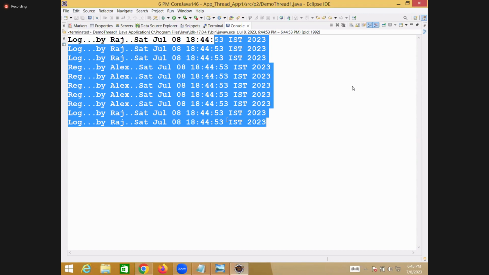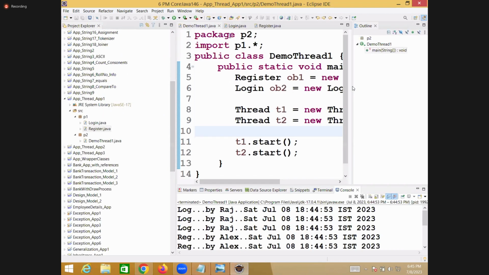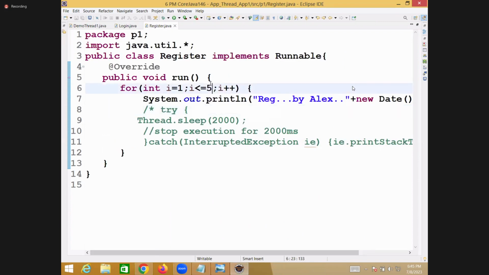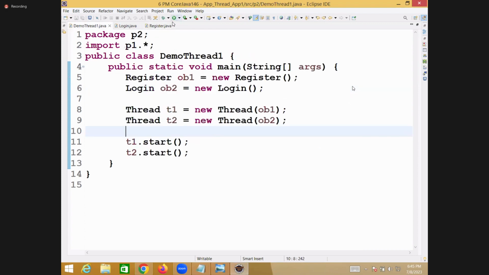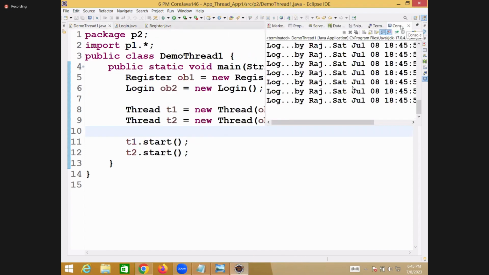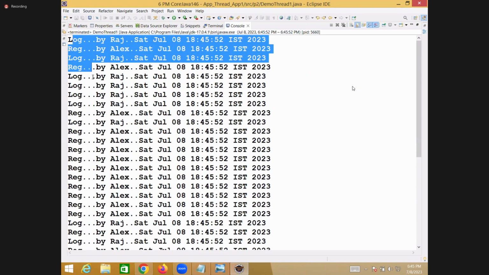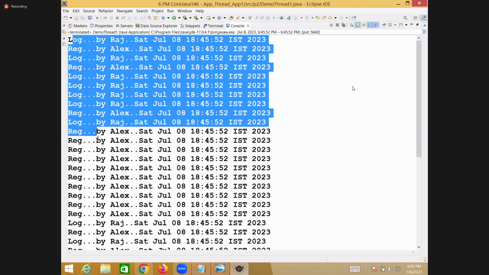Suppose we give more values, suppose I give 20 here. 20 lines I gave. Run it. Even then it will come as log, register, register. Why?